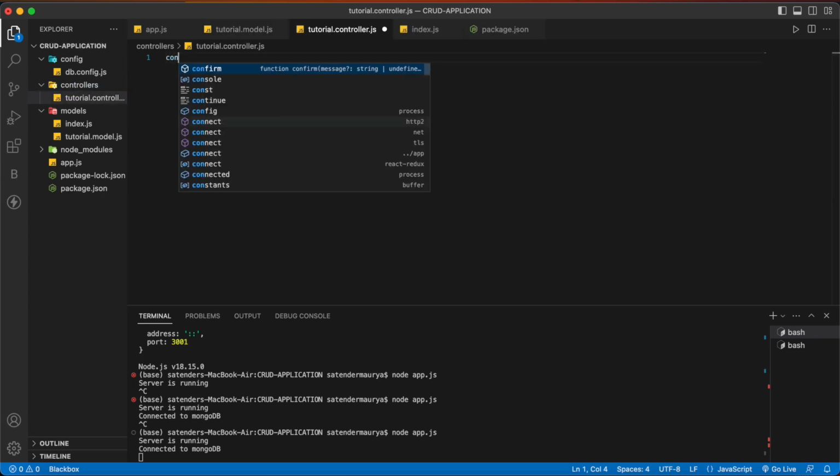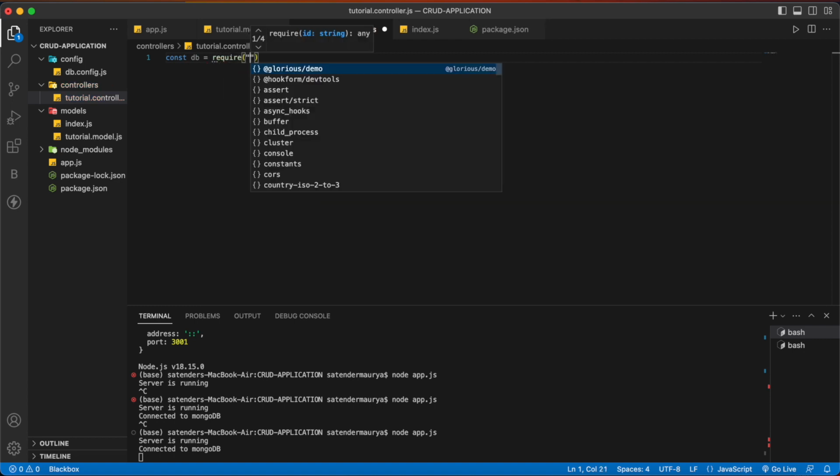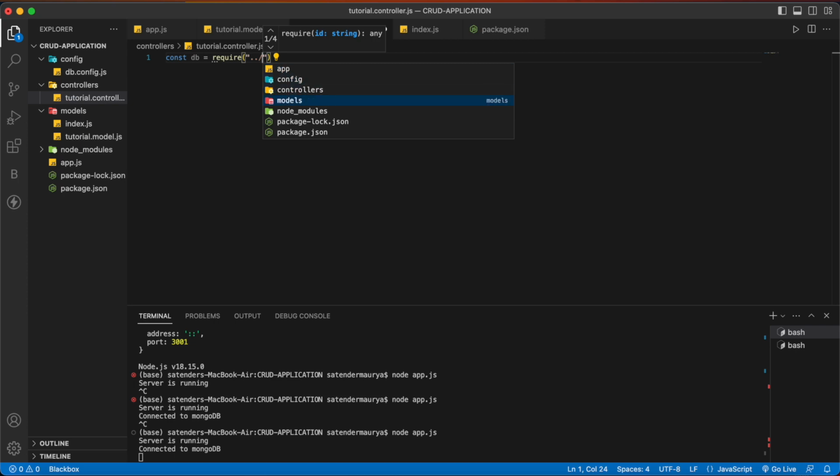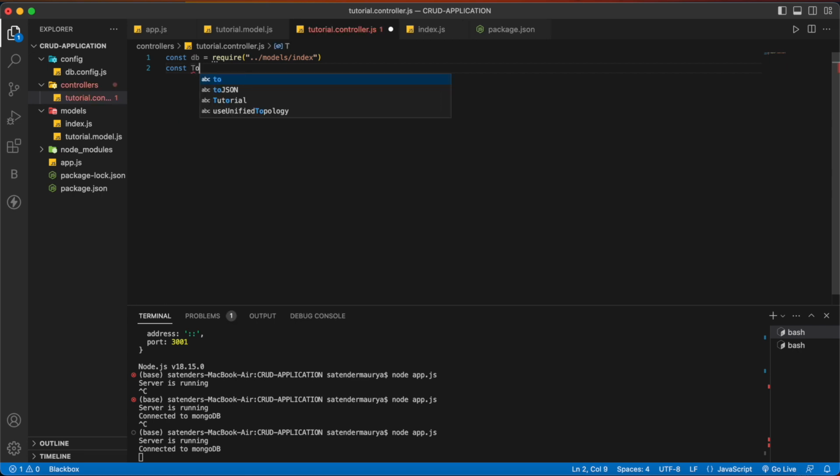And now inside this, let's import our db is equal to require from models/index, and now write const Tutorial, and here write db.tutorials. And after that, the first function that we are going to create is the create function.